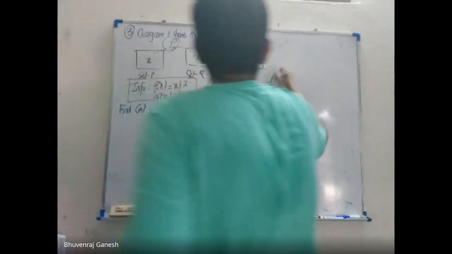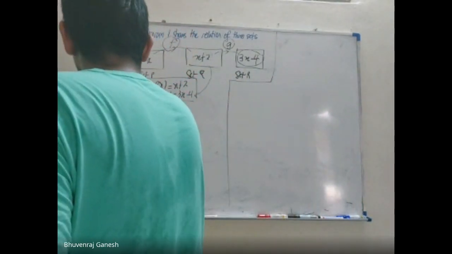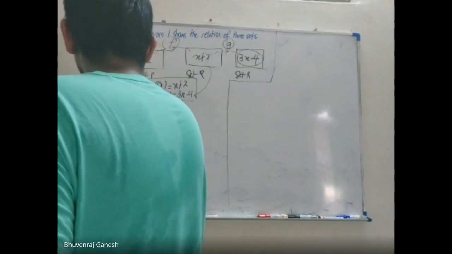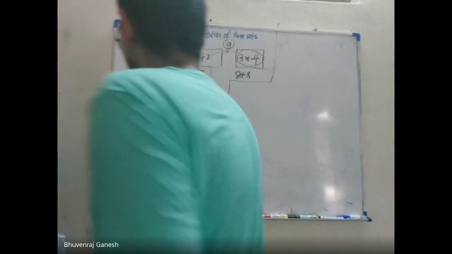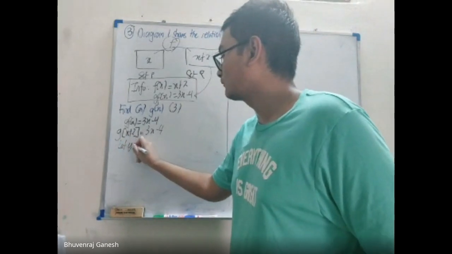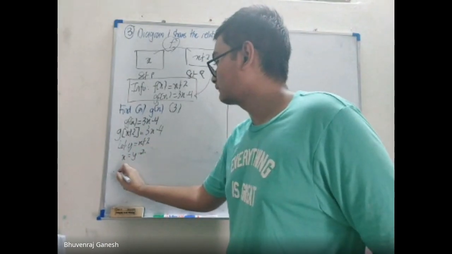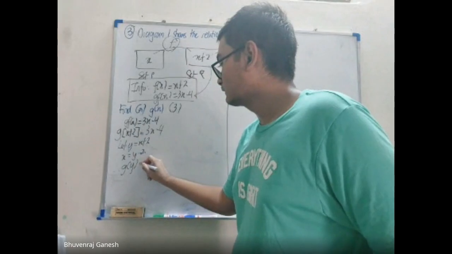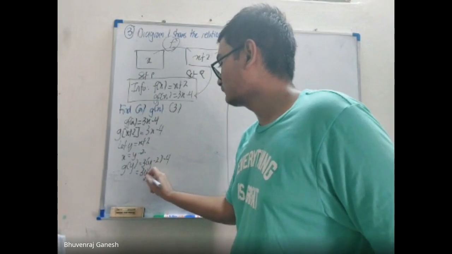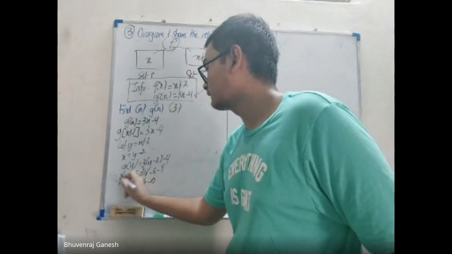Divide it like this. So we'll start with the info that Gfx is 3x minus 4. So we have our fx, x plus 2 equals to 3x minus 4. So you will make an assumption that y is x plus 2. So you find x is y minus 2. So then you will substitute that x plus 2 with y equals 3 y minus 2 minus 4. So you'll get 3y minus 6 minus 4, 3y minus 10. So this is your gy.